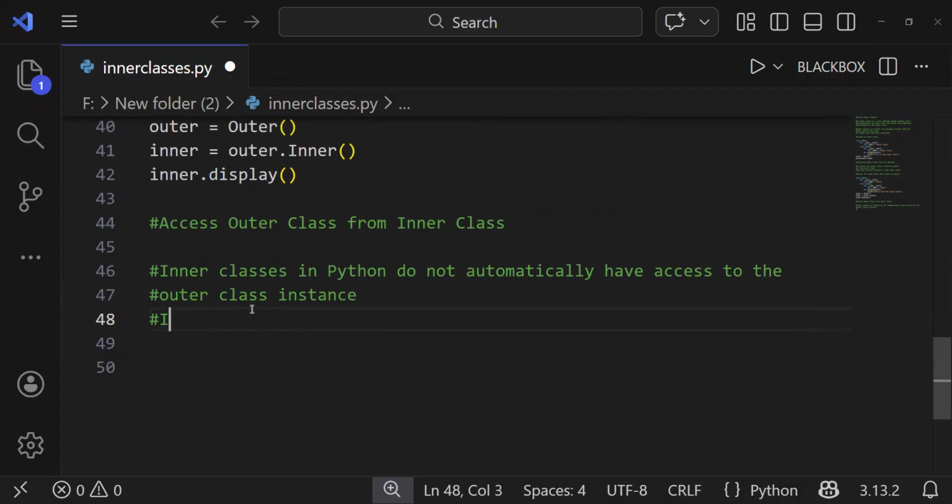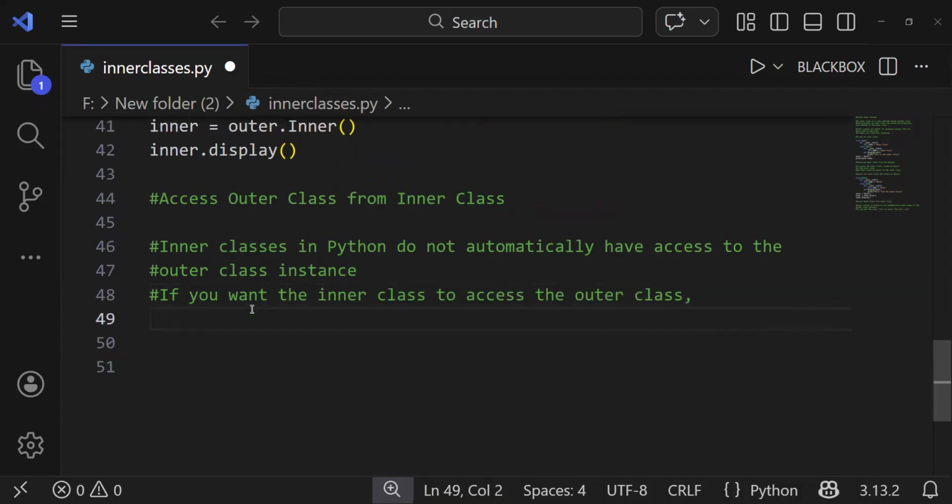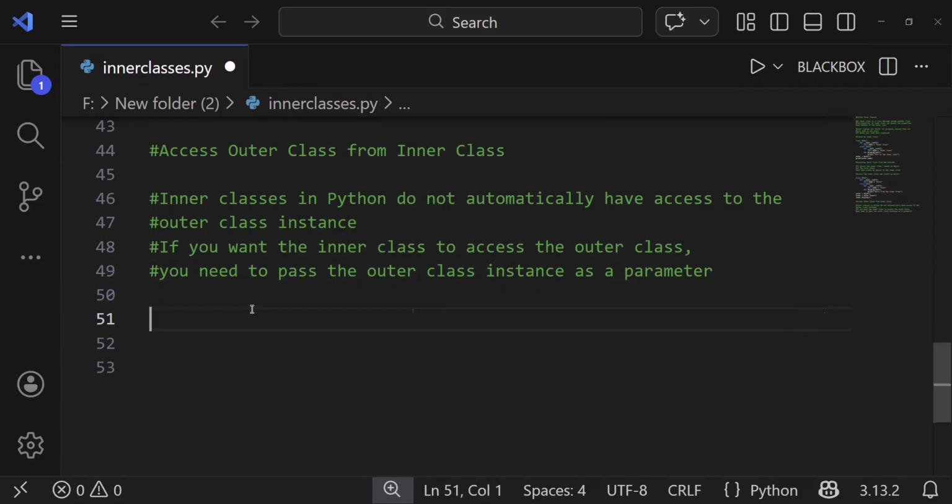So if you want the inner class to access the outer class, you need to pass the outer class instance as a parameter.